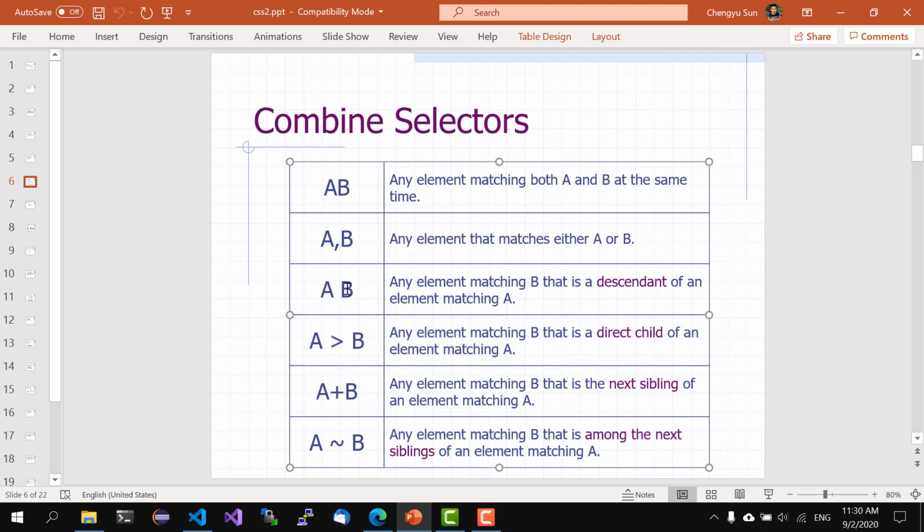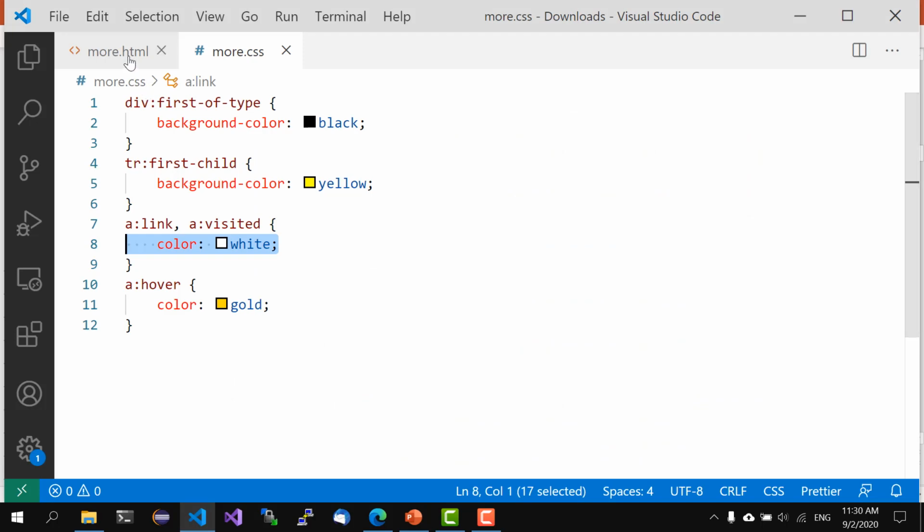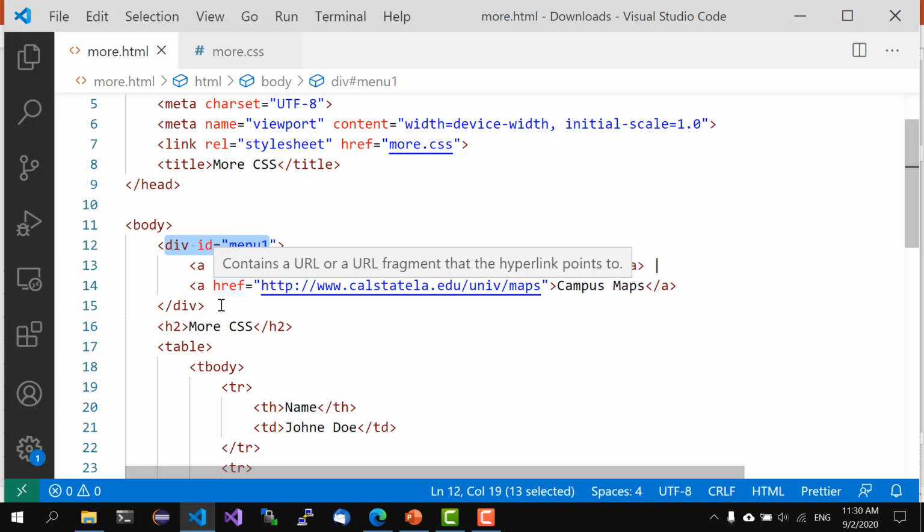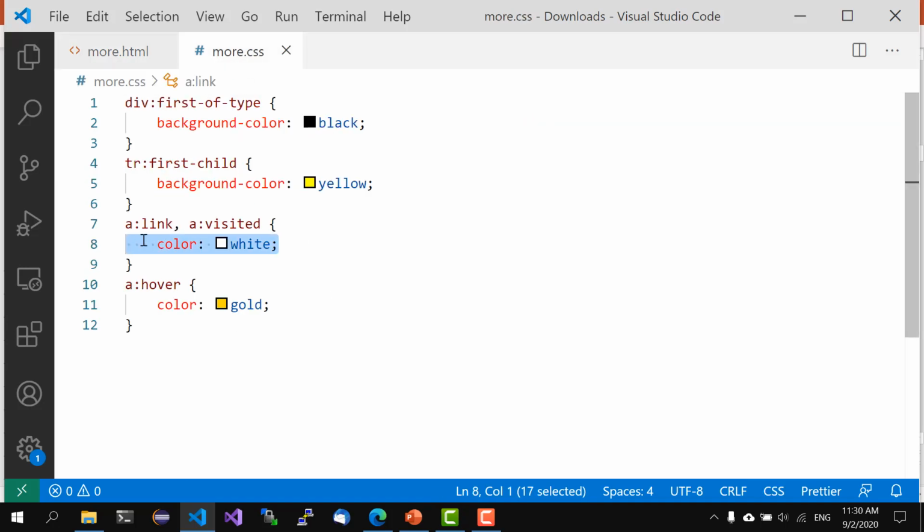Basically meaning that we only want to select a certain element if it's a child or a descendant of another element. So here, what we want to do is only select the anchor elements if they are the children of the menu element. So we could change this to something like this.